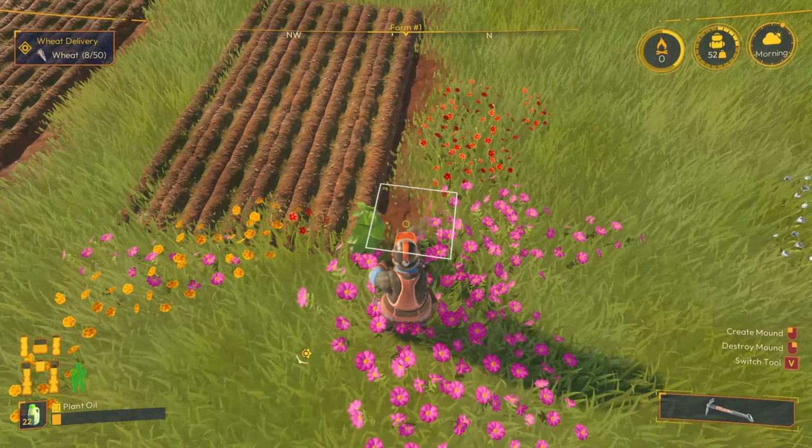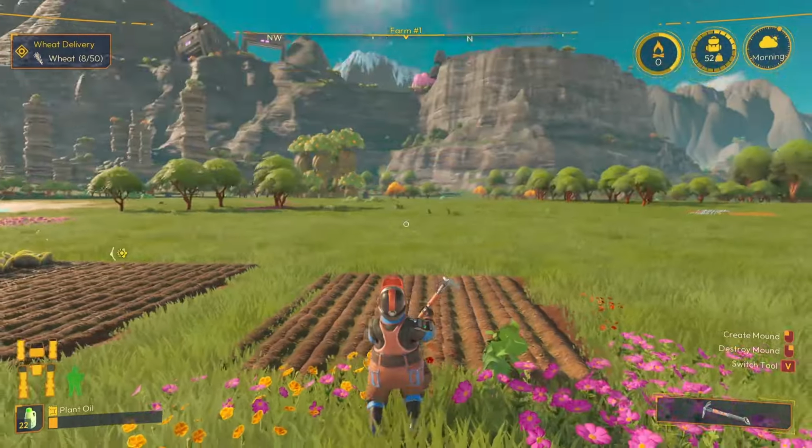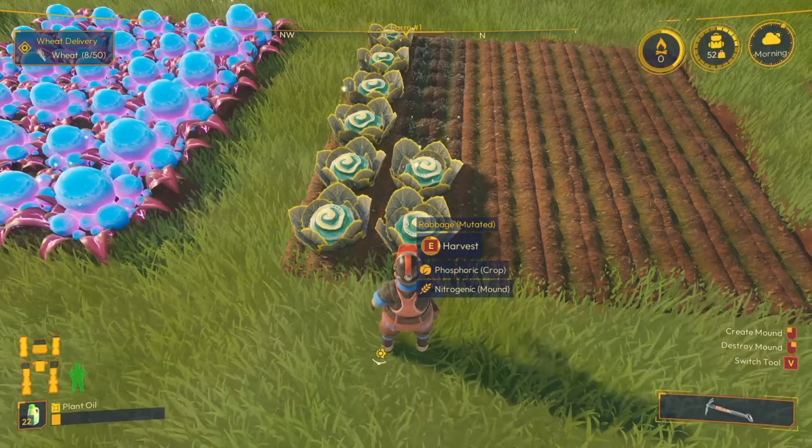This one I'm going... I don't need to move that bush. And I'm only going to go 6 wide on each, but I'll go far back. I'm not sure why I decided on 6. No, I have no idea. Alright, there we go. Now, harvest.